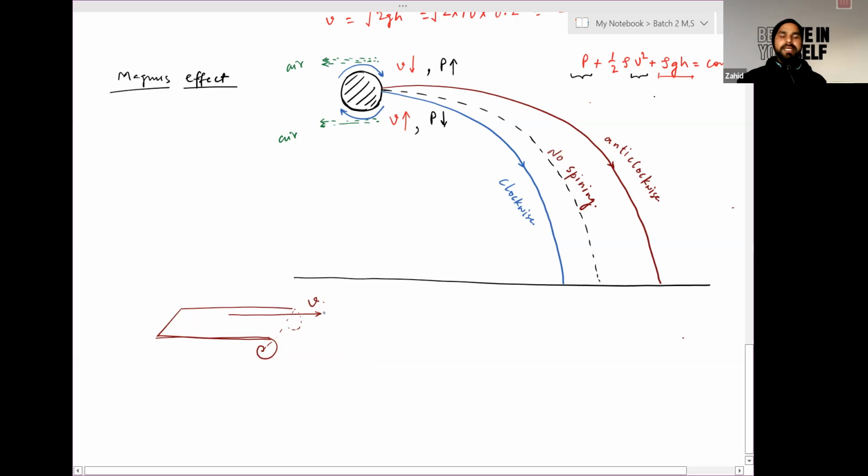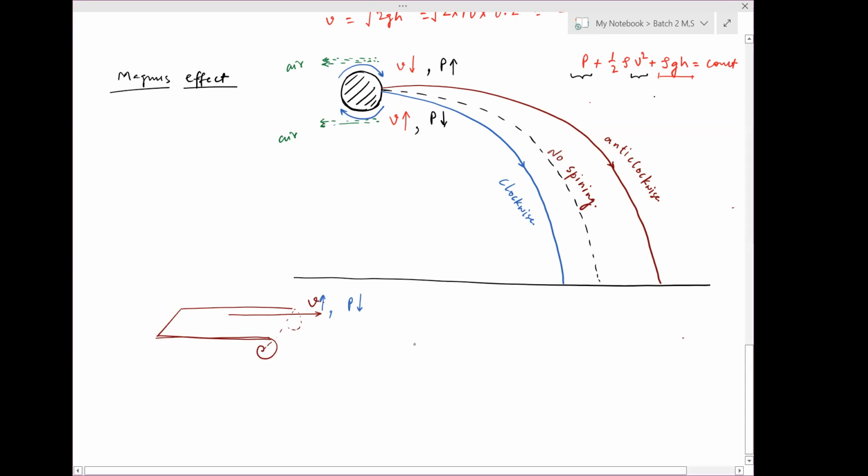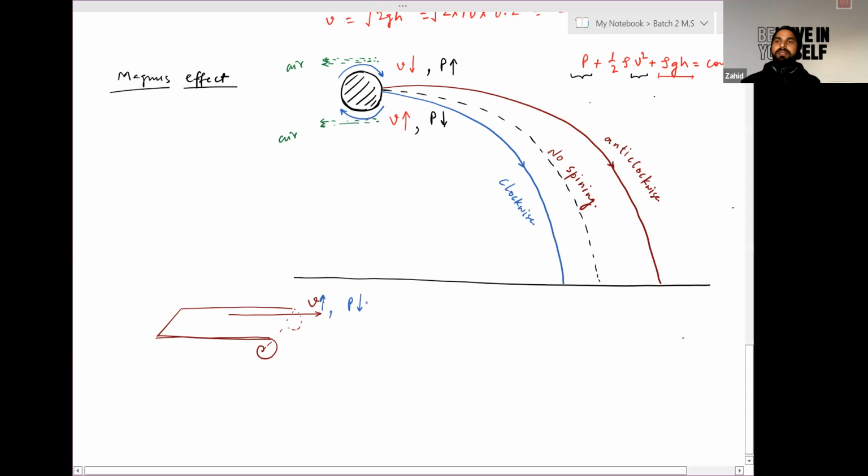Let me define the principle behind it. Blowing air along its horizontal surface towards its top face will increase the velocity at this point. And on increasing velocity, pressure will get decreased. Is it clear? Yes, sir. Now, this decrease in pressure will tend to make this unfolded paper move in the upward direction like this. Is it clear?